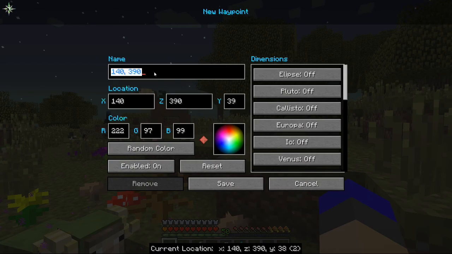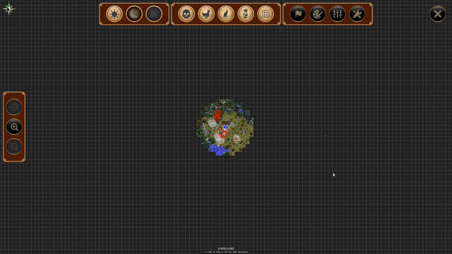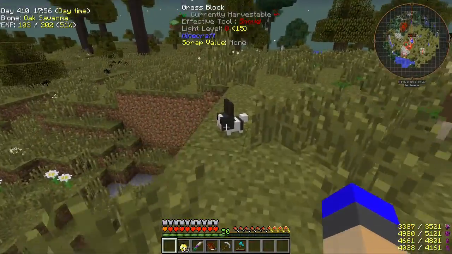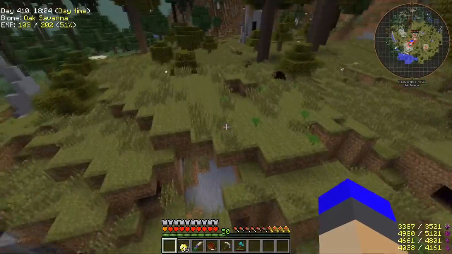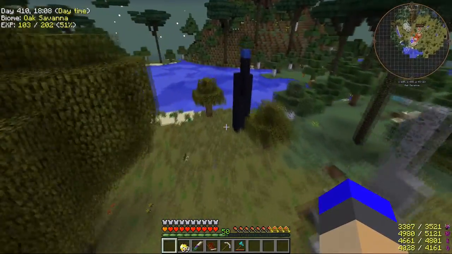Right, let's put a marker on here. New waypoint. We're calling this Portal. There we go. Save. Thank you. Close and close. There we go. Right, so we've got the portal. So we're looking for little bunny. We're looking for some crows, and hopefully they're going to appear to me very quickly so that we can get on with it.